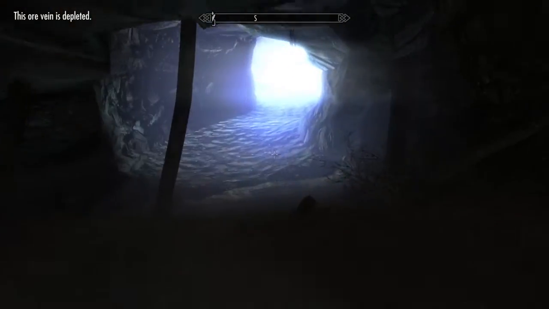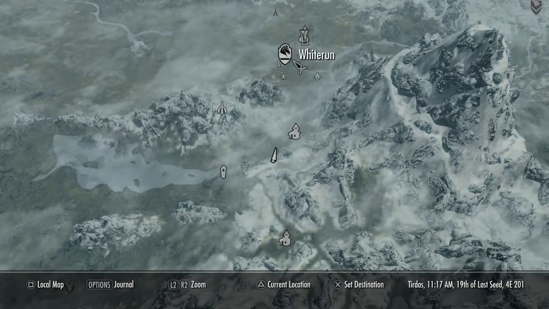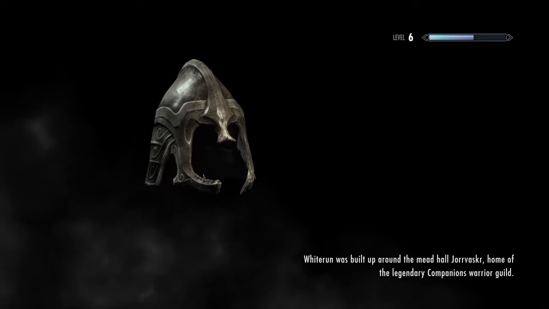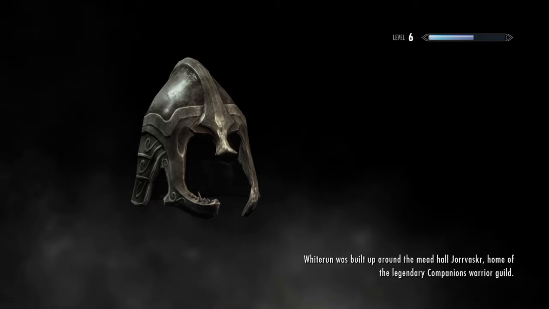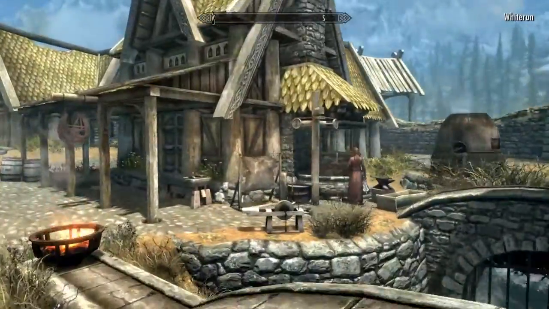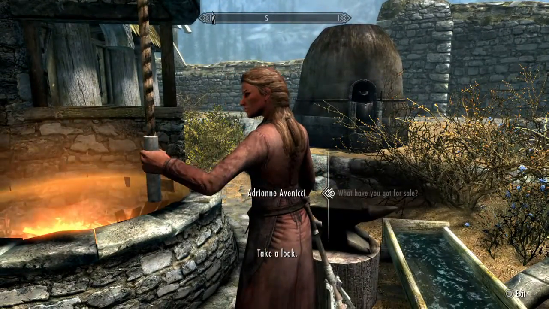Alright, so I think that's it for that dungeon. So we will go to Whiterun. And we will make some iron daggers, and I'll make myself my steel two-handed sword that I've coincidentally never got yet still.